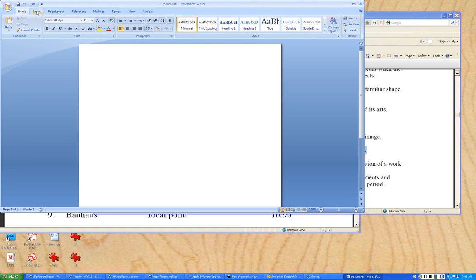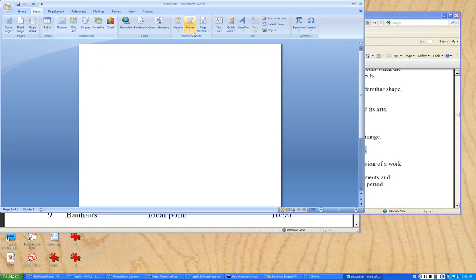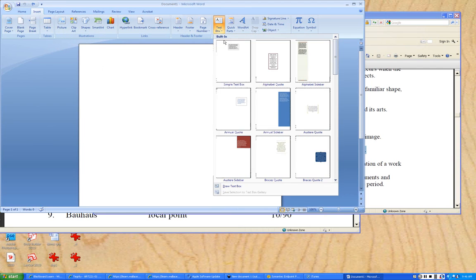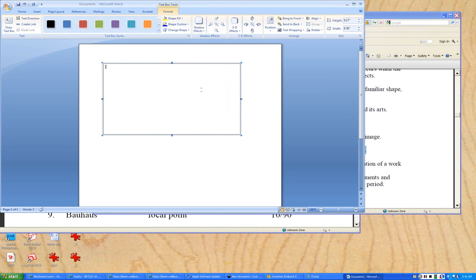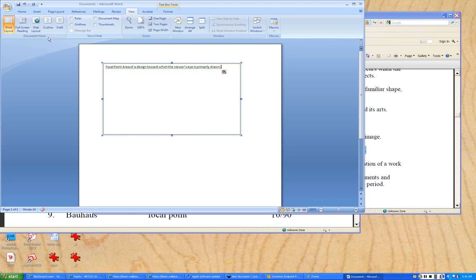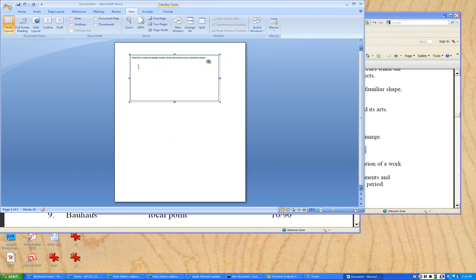So what I'm going to do is go to Insert, Text Box, and I'm going to go to Draw Text Box, draw one, and then with my cursor blinking inside of that active text box object, then I'm going to paste. Control V. And what that's going to do is give me the ability to move this text element wherever I want to move it. If I go to View, let me back up my image a little bit. I want to see the entire page.